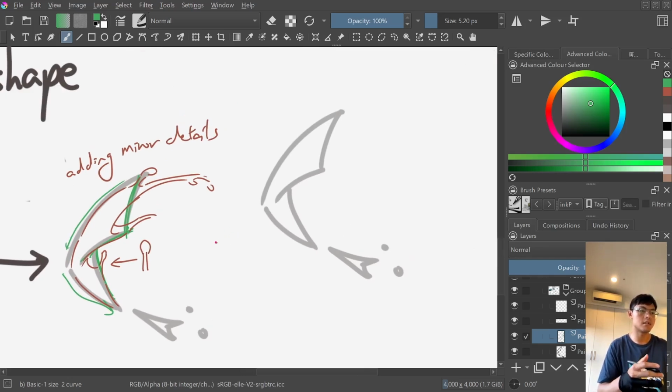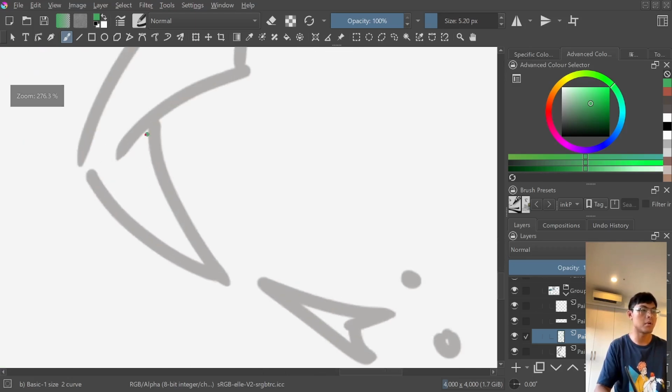And the concept that he was saying is that when you want to remove parts, for example in this section, try to keep one part intact and one part with more details to it.